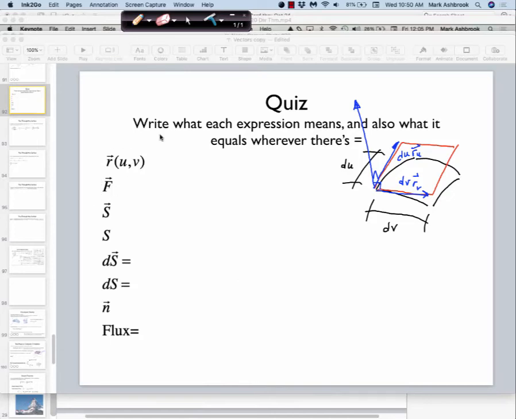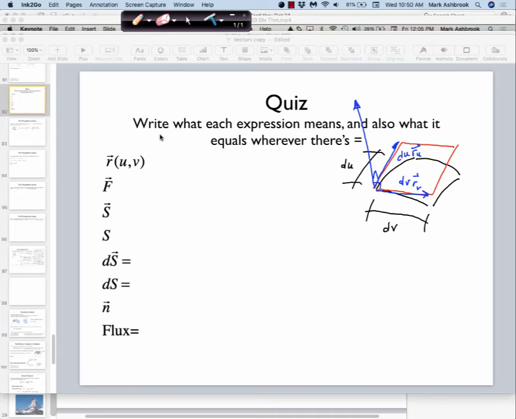So we have this surface, and we define it in terms of parameters u and v. What is the F vector? What is that talking about? The field that this surface is in, right? So we have this surface in space, and there's also a vector field in space. These are two independent things. It could be a force field, or a flow field. And so what do we want? We want the flow rate of that flow field through that surface. You can think of the surface like a membrane or a net.